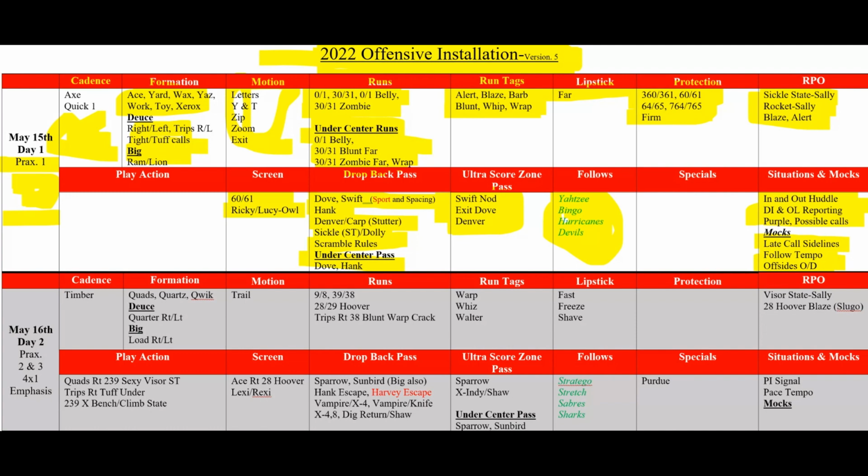So that is basically you fill in, okay, in day 1, this is what we think we want to install. Day 2, day 3, day 4. So you go through all the days throughout your training camp, and then you can figure out, okay, I've got to back this up, too much this day. Once this is established, then you go back and then you make your playbook off of this.